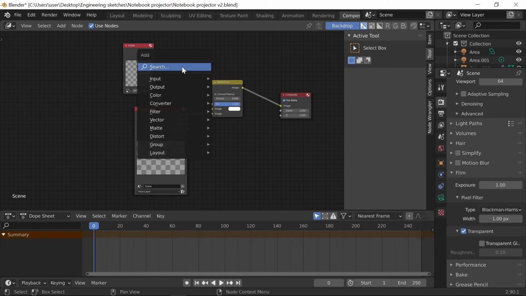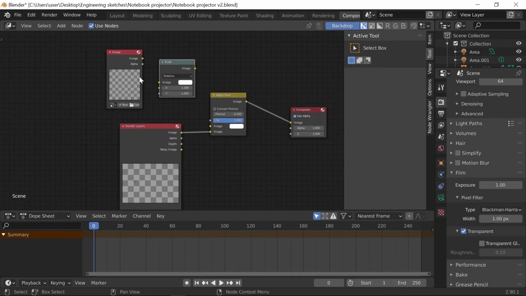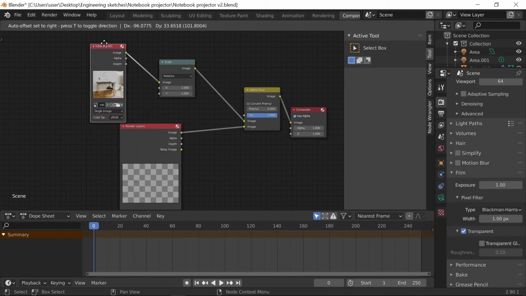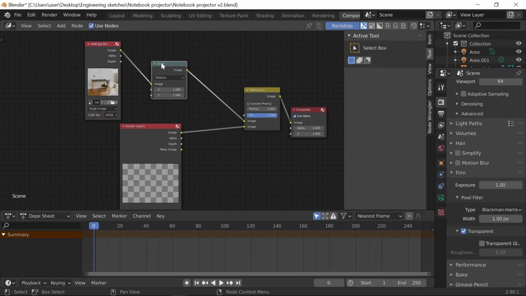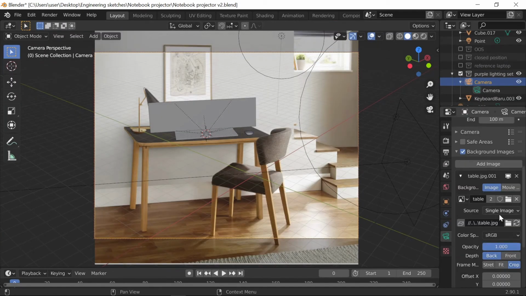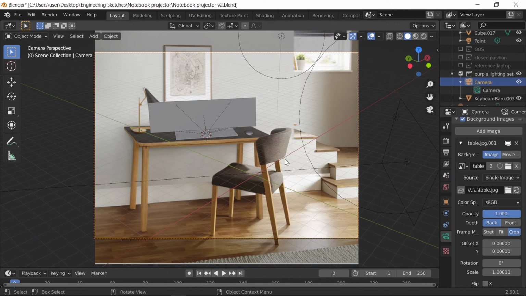and then you search for scale, put it in, now connect these in, image, image, and then on top. Now for this image, you choose the image that you've used as a backdrop. And for scale, you go to render size, and then remember whichever option you choose and select the option again. I'm just going to quickly recheck that I selected crop, yes. So this is all set up. Now you're good to go.